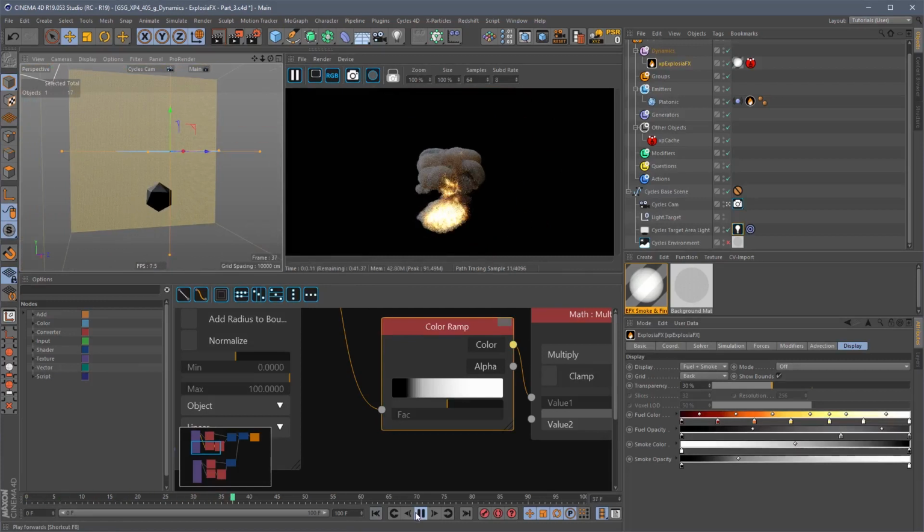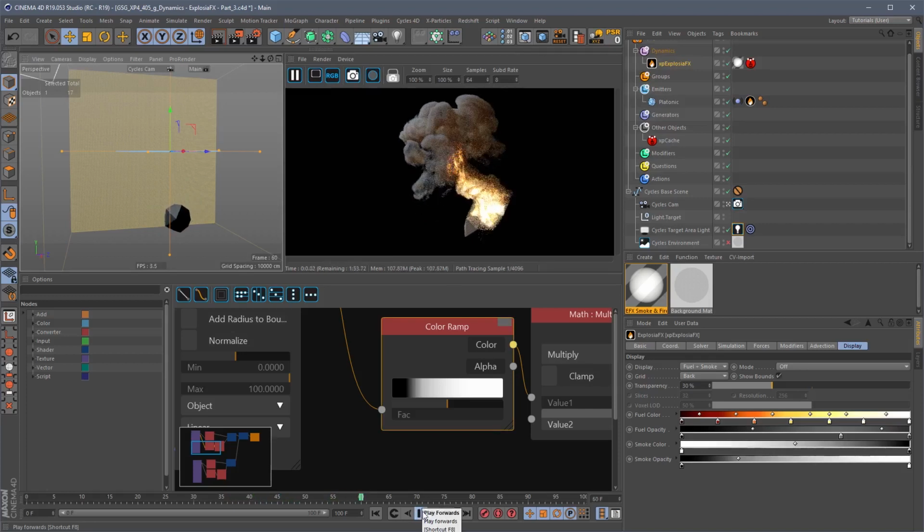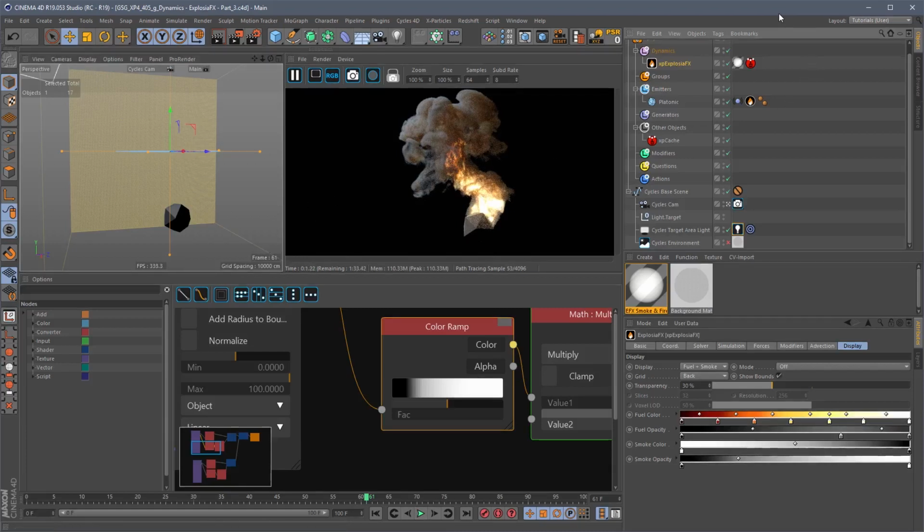And you'll play around with other stuff in Cycles and Redshift where the emission can actually light other objects. And yeah, so that's really cool. Now I should show you of course, the native rendering, and that's what I'm going to do. I'm going to reset our interface and we'll go back to a non-third party, or I almost think that Cycles isn't third party, but of course it still is because it's so well integrated into XParticles. But I will just reset the layout back to where we were, and we'll show you the default renderer.